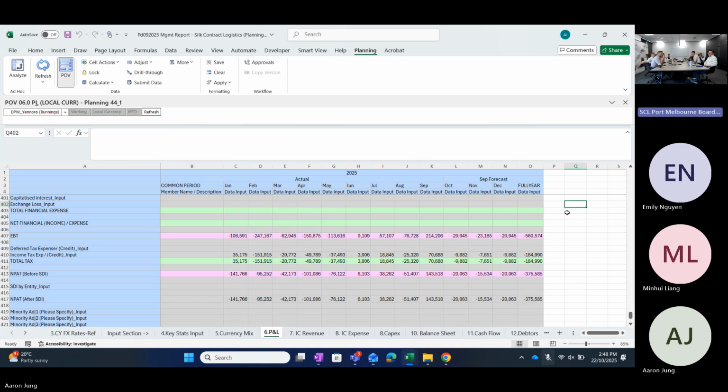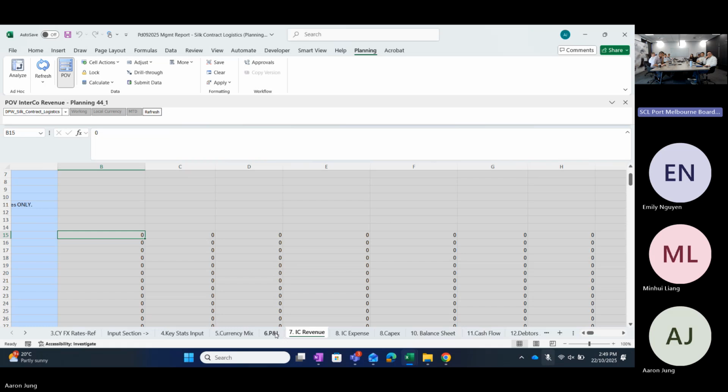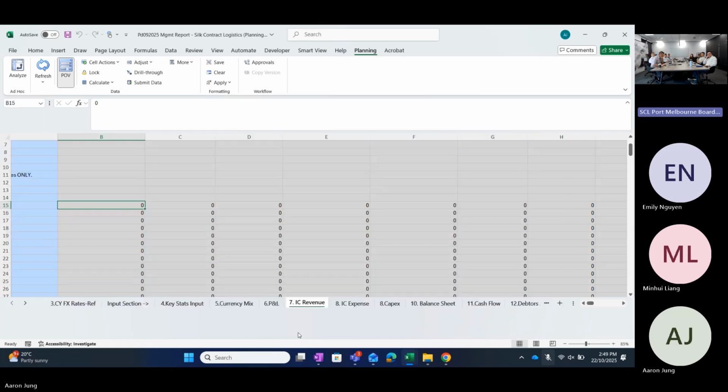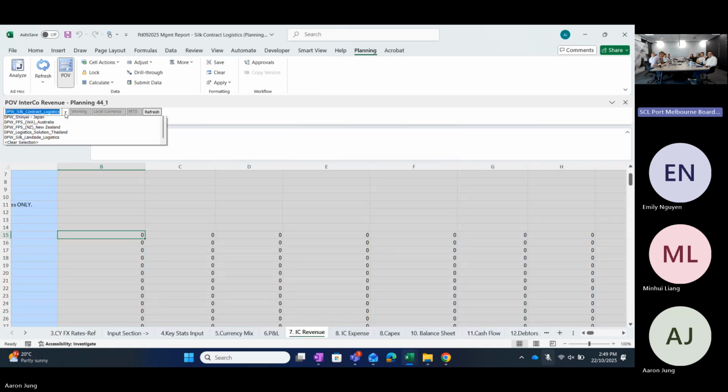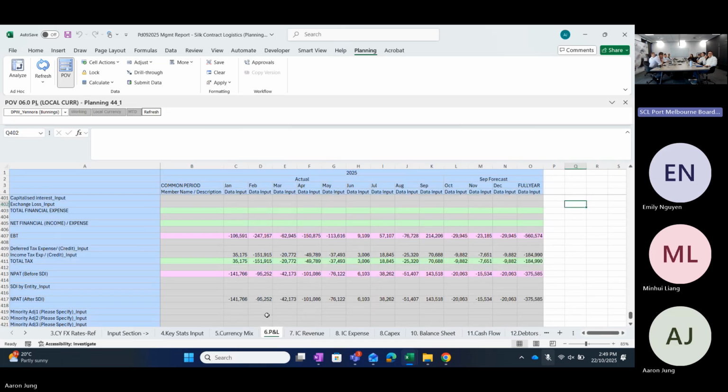Yep. Then you need to do comments. Okay. And then your comment, it pulls it through, uses the exchange rate, and your commentaries are all based on USD values. Again, same percentage difference. Yeah. Focus more on the percentages, not the actual dollar value. That's what they're interested in the most. So that is P and L and then IC revenue. But do you guys have any questions on the P and L? Yes. We went through it quickly, but again, it's one of those things you just need to do once. And then you'll pick it up.